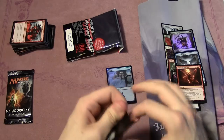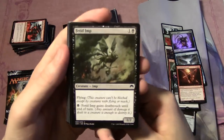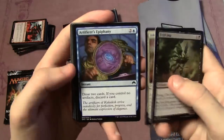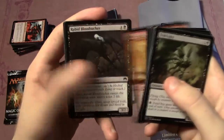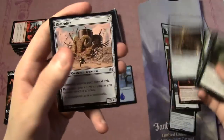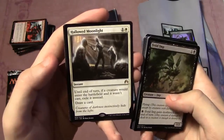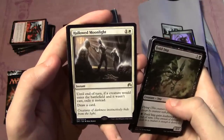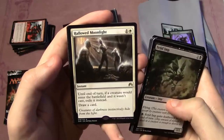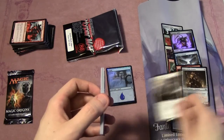If we can just get an Abbot out of here too, that would make me happy outside of another mythic. Pack nine: Fetid Imp, Crow of Dark Tidings, Yoked Ox, Artificer's Epiphany, Timberpack Wolf, Faerie Miscreant, Nissa's Pilgrimage, Enlightened Ascetic, Gearshift Ace, Gearcrafter, Rabid Bloodsucker, Sky Snare Spider, Chief of the Foundry — another great uncommon — Ramroller, and Hallowed Moonlight. That's a really sweet card — instant, one and one white mana. Until end of turn, if a creature would enter the battlefield and it wasn't cast, exile it instead and draw a card. We also have an Elf Warrior token.